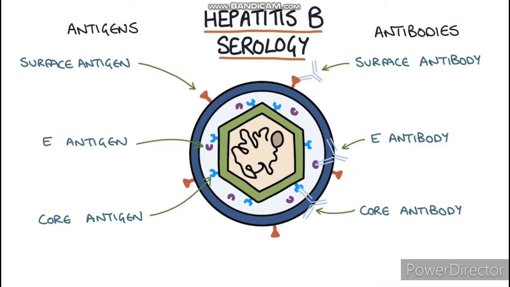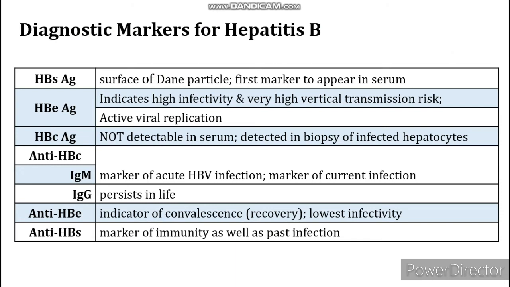So, ito, na-mention na to sa immunosero nyo, but I'll just run over it kasi important kasi sila. So, hindi lang siya important sa virology part, important din siya sa immunosero. Kasi ito, lumabas din to ng boards namin, as far as I can remember. So, this is a summary of the diagnostic markers for hepatitis B.